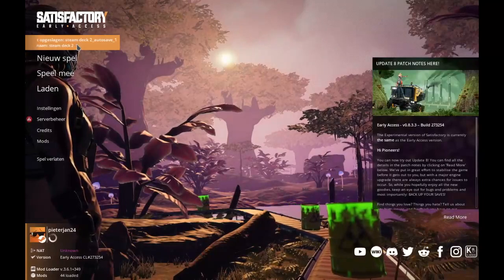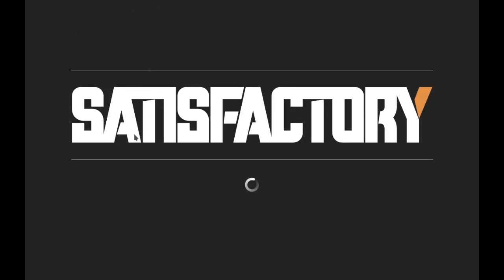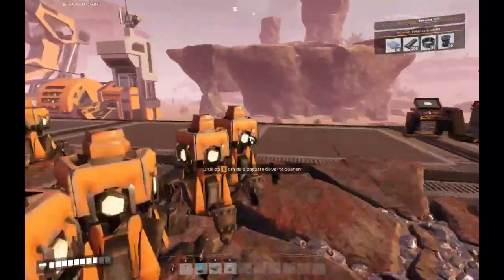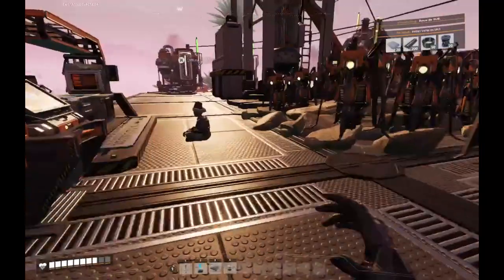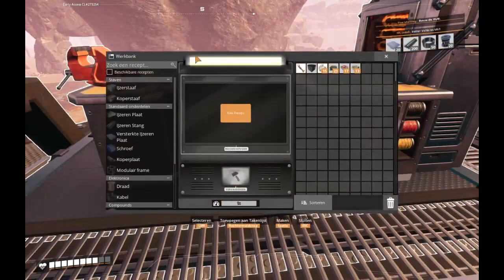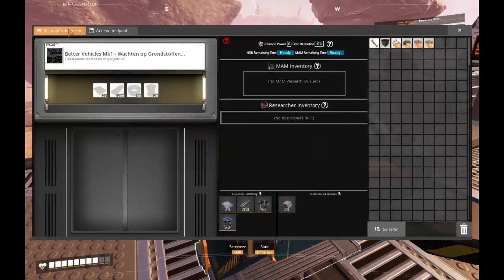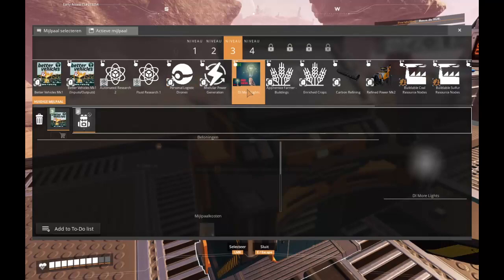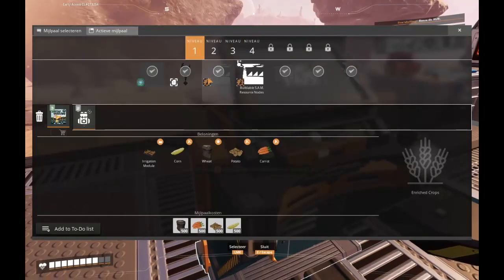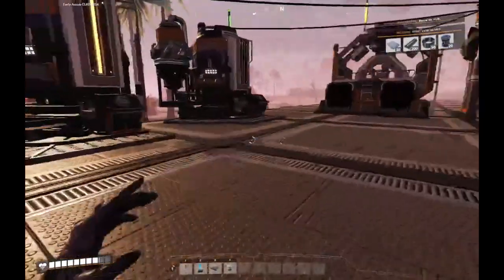So now we are back in the game, with like 440 mods. Here in the game, we're on desktop mode, but of course you can use gaming mode. Like you see here, the hub, milestones, mods here, personal lights, farming, power stuff, wind turbine. So you see, it works pretty well, at least in my eyes.